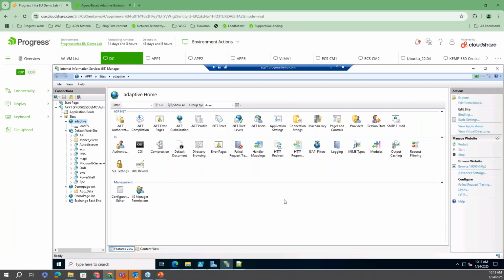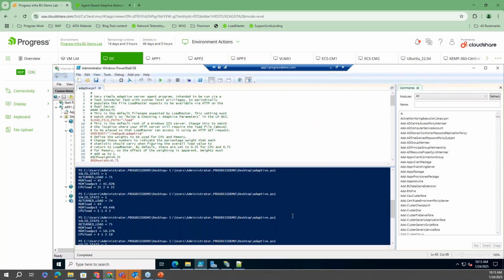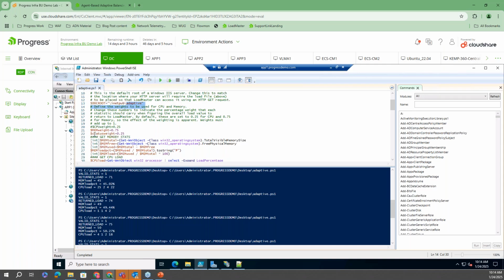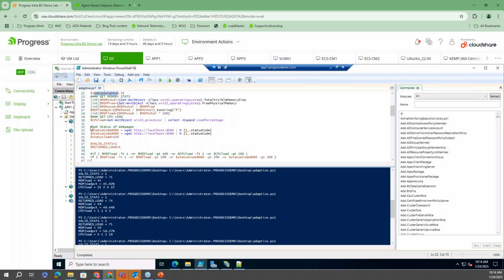Right. So yeah, just to have a look at how the script looks. I have made a few modifications to it, but only minor. So I changed, for example, the root, because it was web root, I think. So I have changed it to adaptive, and I also added status wait, because I entered here. This is something that's by default not in there.